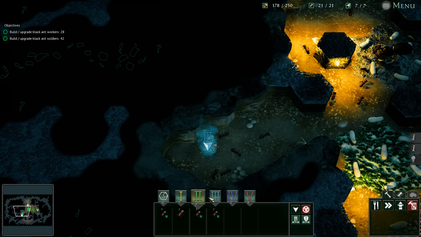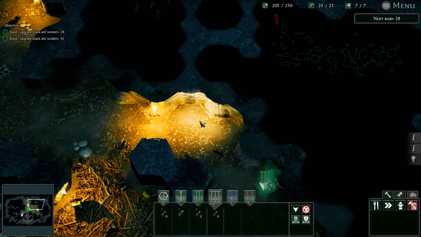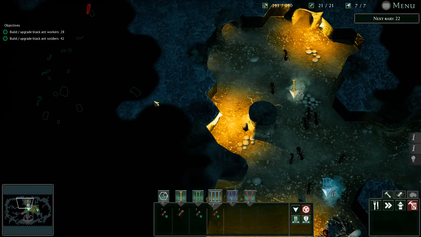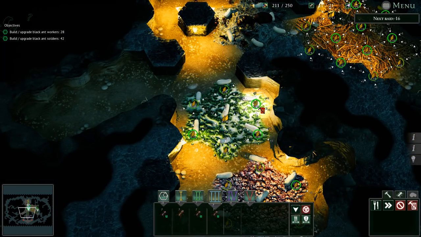Okay, this area is cleared out. We got all the food from that spot. Let's go prepare for next raid in 30 seconds. We'll go prepare for a raid. You guys hang out here. Worker ants can fight things off. Soldier ants obviously are better. Can I upgrade any more of you?